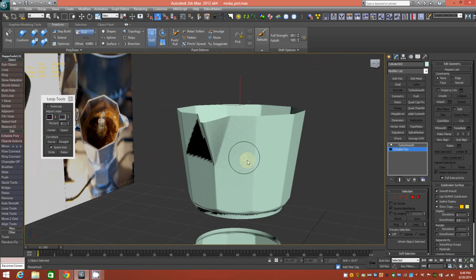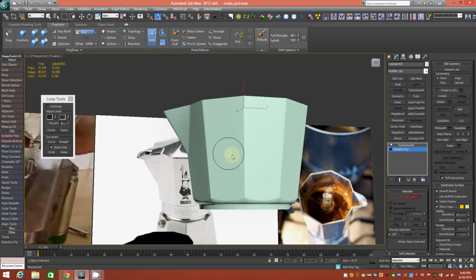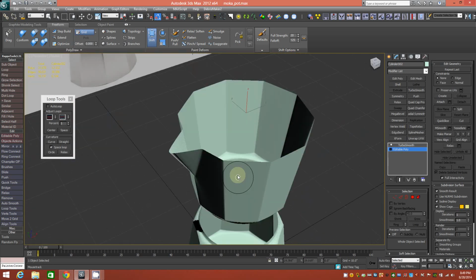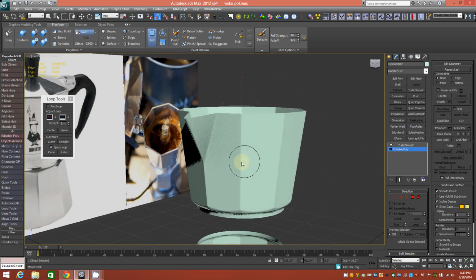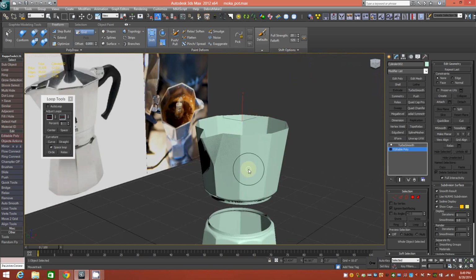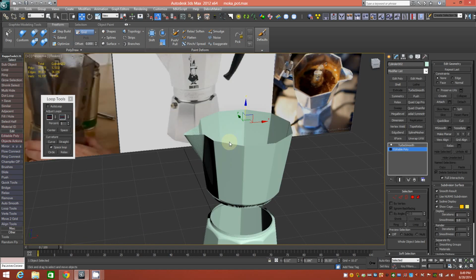I'm sorry for rushing through this video, guys. It's late and I have a lot of projects on my plate, so I really wanted to fit this in and get through it and show you guys how to build this top portion. But I apologize for rushing through it and making some mistakes here along the way.